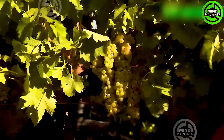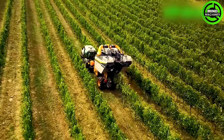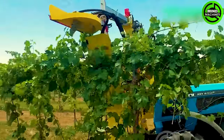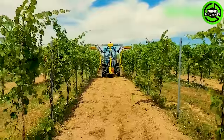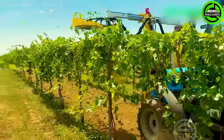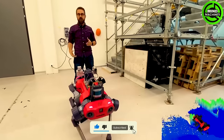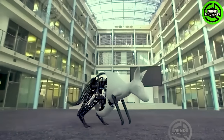Even a grape can't stay on the grapevine — this machine will pick every last one off the vine. With two sharp-edged grids on both sides, this tool trims two rows of plants at once. Using the latest tech, scientists can actually make robot copies of animals to help them out in farming down the line.